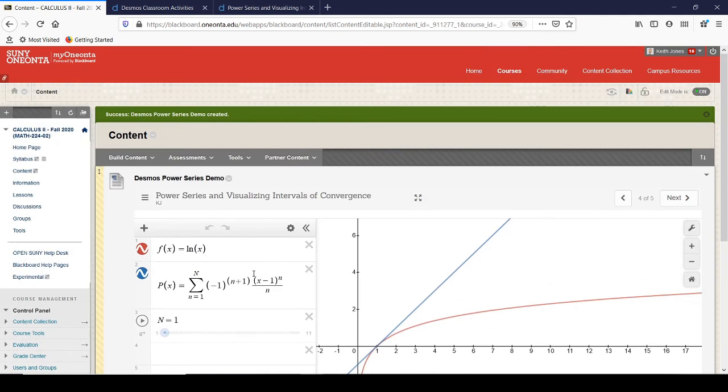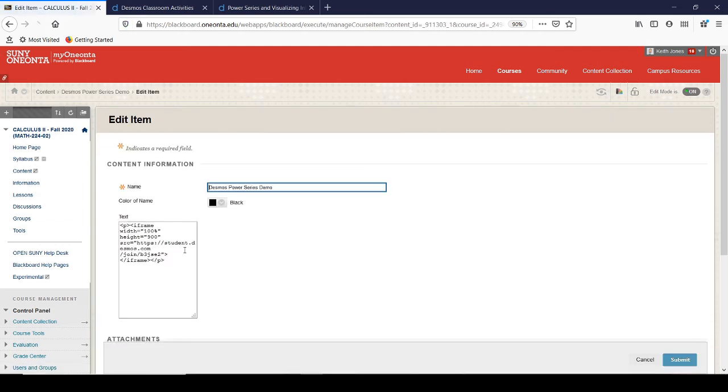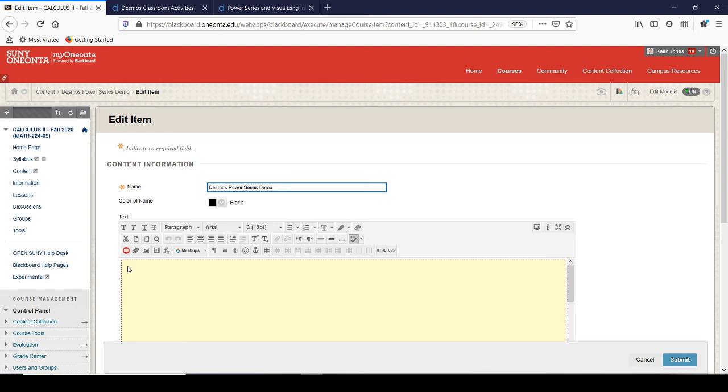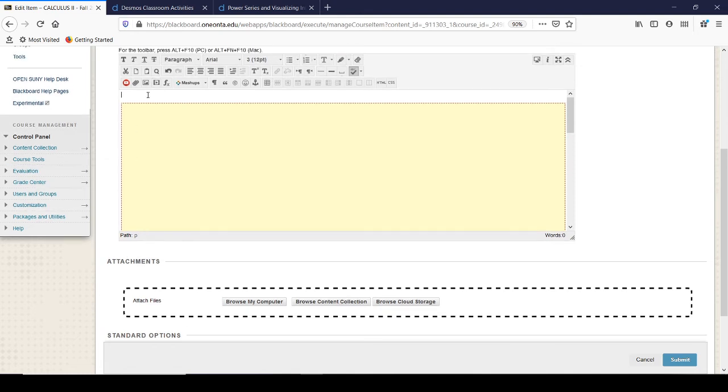Okay. One thing I might want to do is add a link to the demonstration directly in case the iframe isn't working for a student. So I'm going to go back to this box and add here a direct link in case the frame below does not work for you.